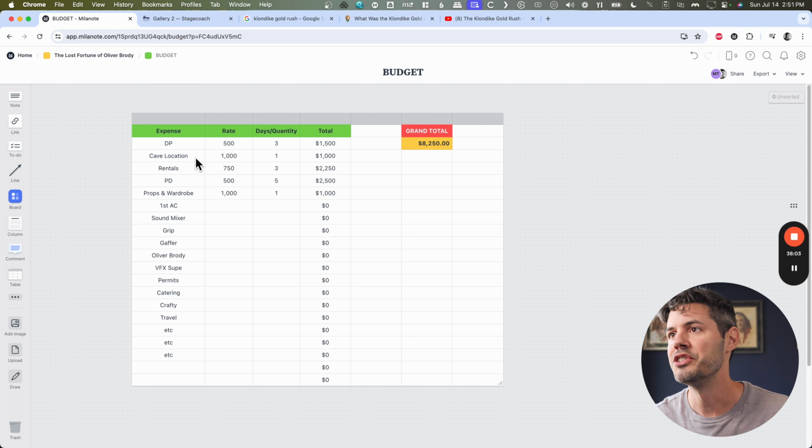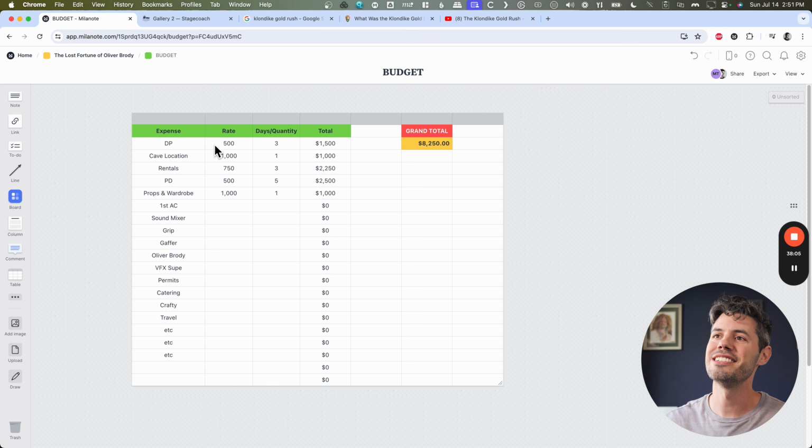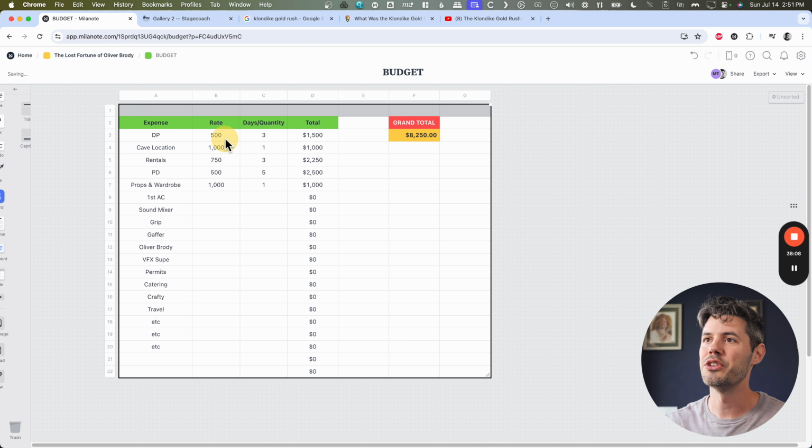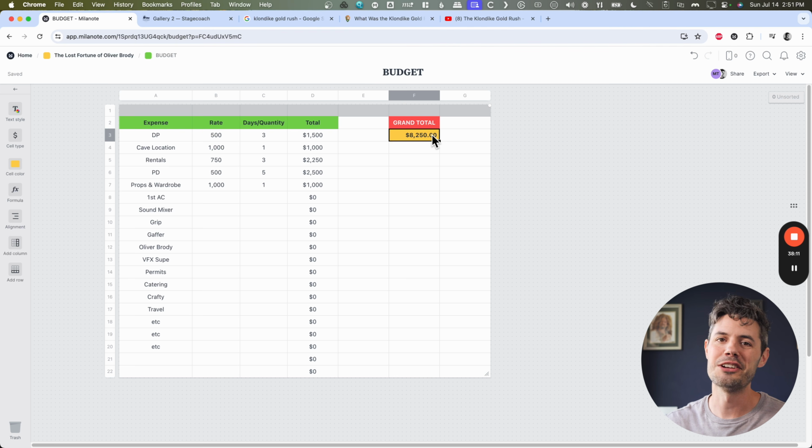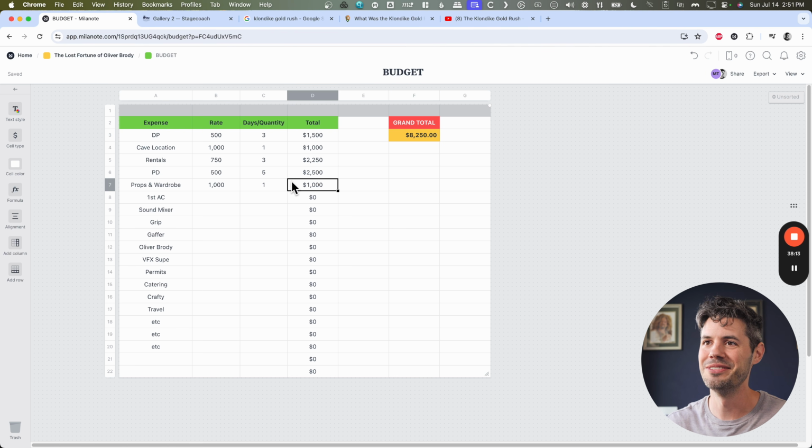And then we've got our budget tab, and this is just totally made up numbers right now. But once I actually start figuring out the logistics of this, I can't even make the budget right now because there's so many things I don't know. I don't know where I'm shooting this. I don't know exactly who my crew is yet, although I've got some ideas. So I can't do anything, but you can see even with these numbers that I've started to throw in here how quickly things start to add up. So you gotta be careful.